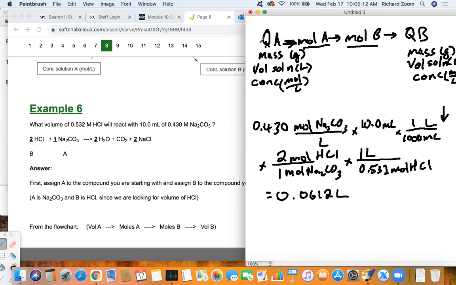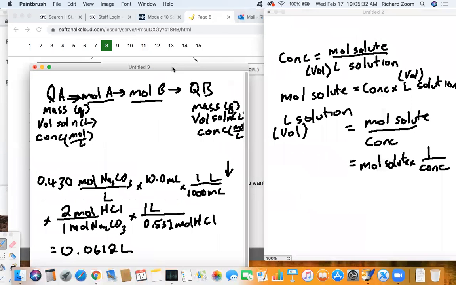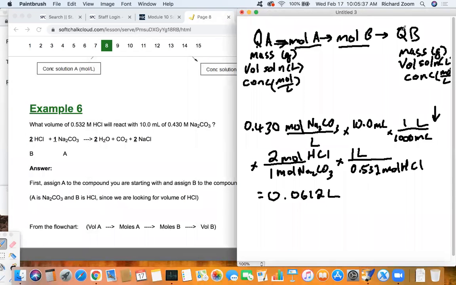You're going to start with a quantity that isn't moles, right? Always. You're starting with a quantity that isn't moles. Your first waypoint is to find moles, and you've got to do whatever you can to do that. Now, if you're given a volume and a concentration, you're going to have to multiply them together to get moles. That's what we've got over here, concentration times volume. Sometimes you'll have to convert that volume into liters, which is what we've done here.